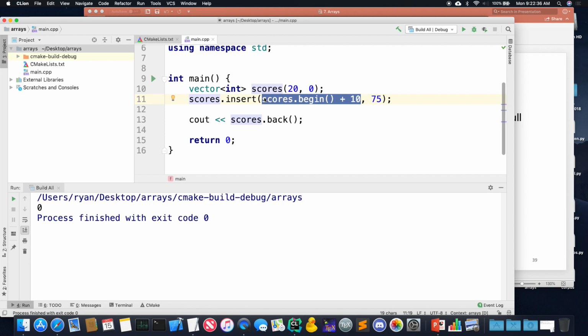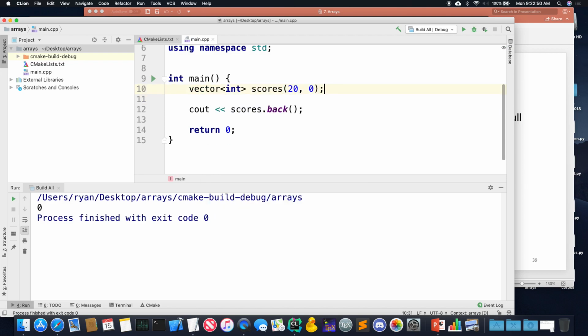What exactly does dot back do again? So dot back is technically a reference to the last element in the internal array. Yeah, so that's the one that you really should care about: scores.back. So that'll give you a reference to the back element. If you wanted the first element, you can say dot front instead.